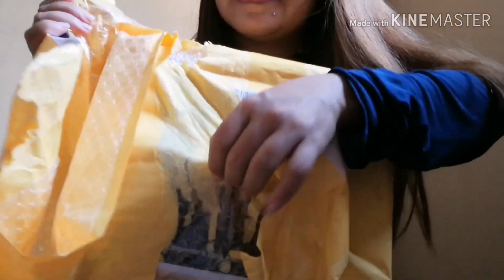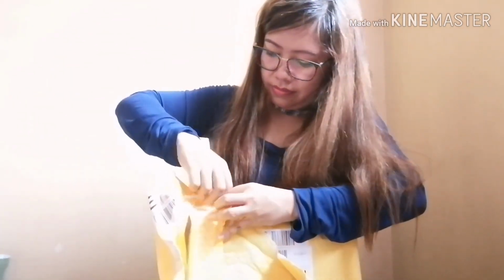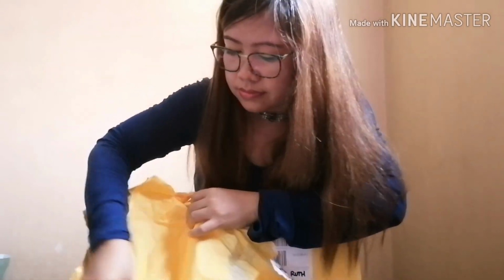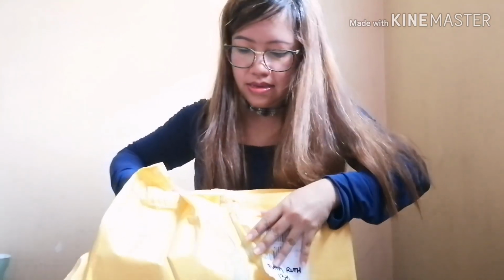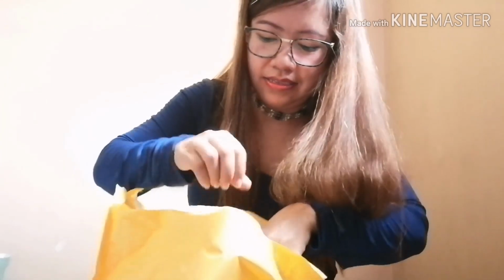Okay. So can you see the bubble patch? Plastic. Things like this. My goodness. By the way, this is my first time to order in Lazada. This is my first time. Finally, see it. Da-da-da. Are you excited? As much as I do? Here we go. Come on.